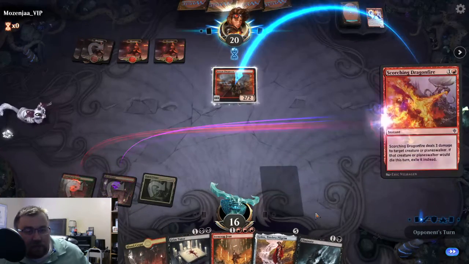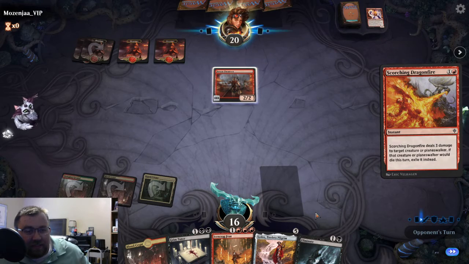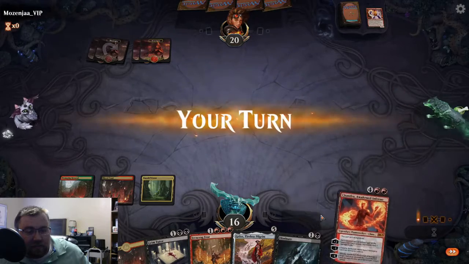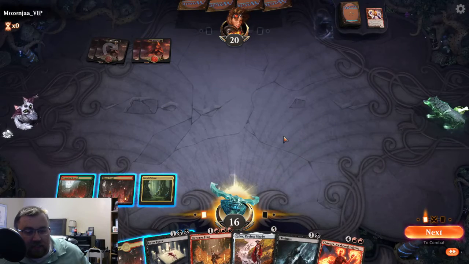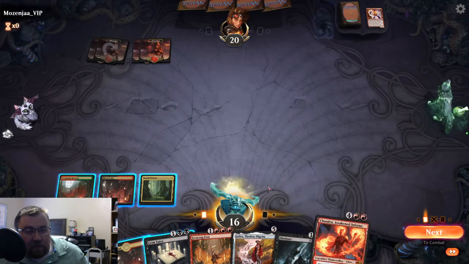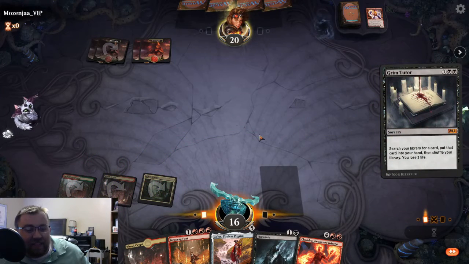Well, Scorching Dragonfire that. Well, we do got 2 choices here. We could just Irencrag Feat into Shanra's Awakened Inferno, which is a good play, but I kind of want to show off the combo, so I'm going to do some Grim Tutor.